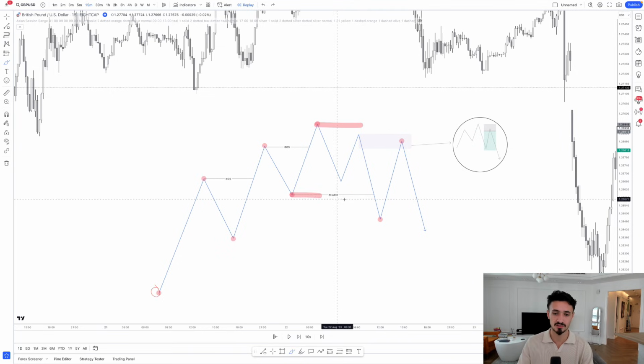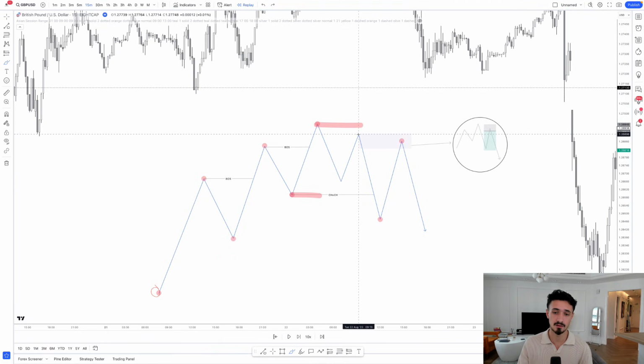From there, we have our change of character. Now price has shifted bearish. So we're no longer looking for long opportunities, of course. Now our bias is shifted and we're looking for short opportunities. So there are a couple of different ways we can play it. The first one is playing the level in here that actually caused the change of character. And then there are occasions where you may play the origin if this high gets liquidated. But in this specific scenario, we play the origin.